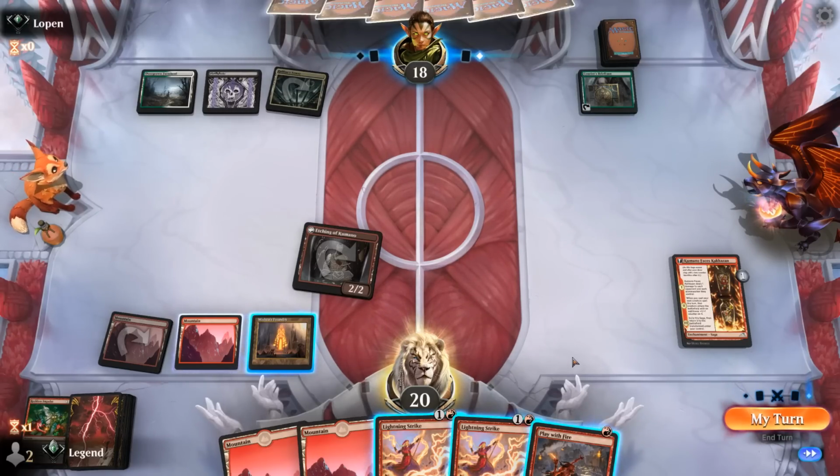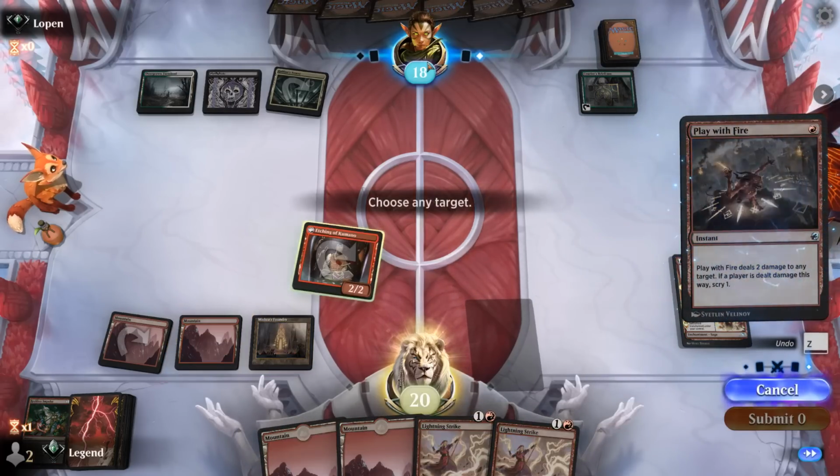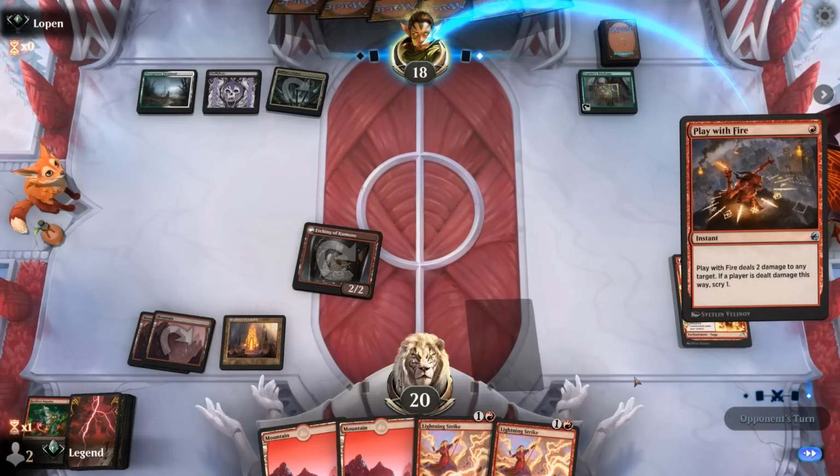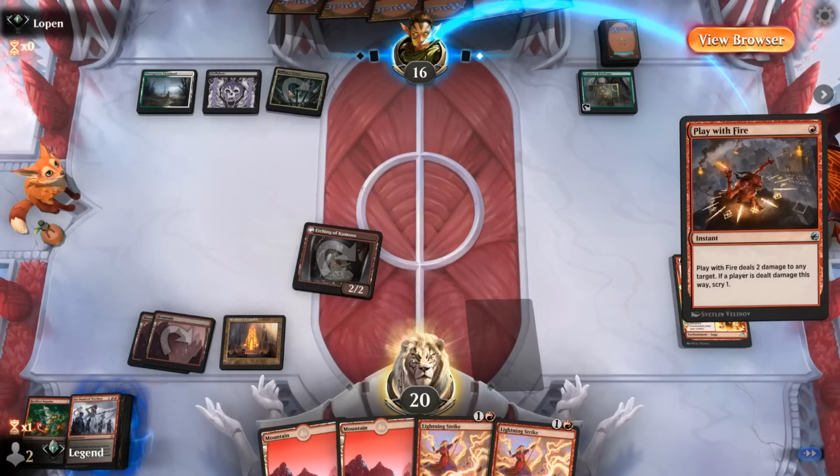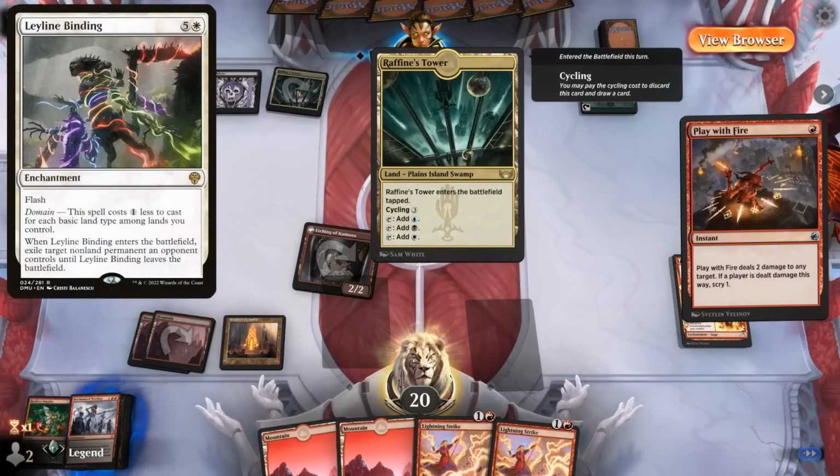Do I play with fire to scry? Yeah, I think so. Definitely want to bottom lanes. Mechanized Warfare could be a good draw. There it is, although opponent pausing could imply that they have a Leyline Binding in a 5-color deck, makes sense.